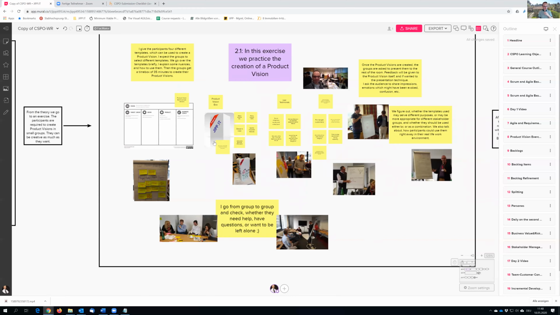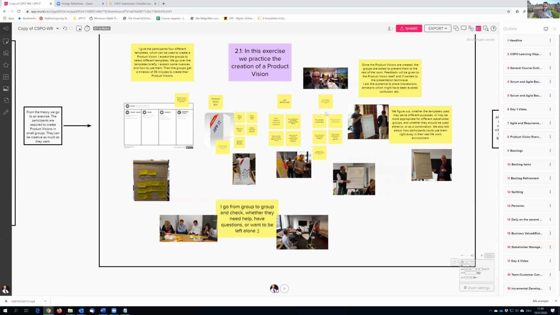I'll introduce to them 4 different formats they can use for creating or just working on product visions, like a vision board, like the vision box, like user testimonials, and also elevator pitch, also with the reference where they can find it in books and so on. So the exercise is all about getting creative in small groups.